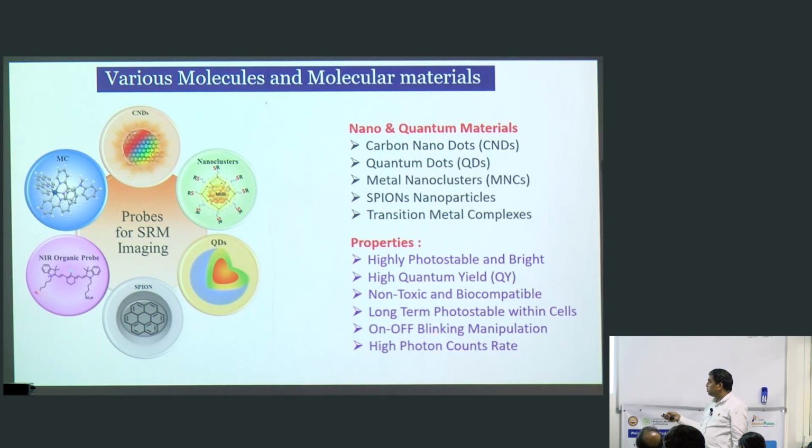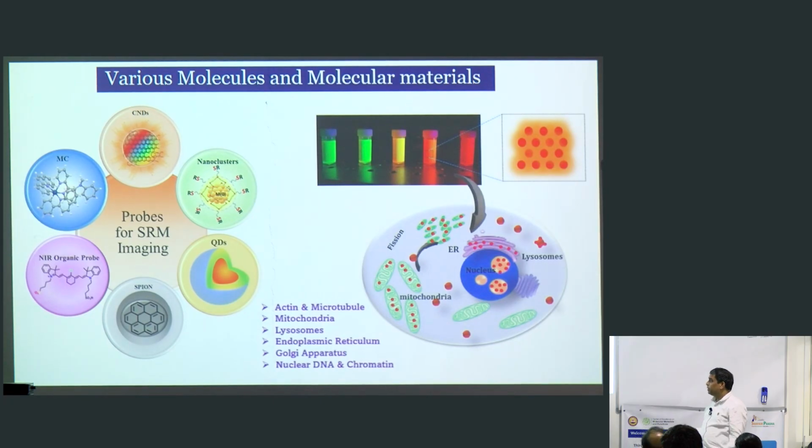And obviously, as I told you, this on-off blinking, we can manipulate in these kinds of materials. And as the quantum yield has to be high, we will also have the photon counts, because in single molecule we basically measure the photon counts. So what we do in the biological part is we have different types of materials, starting from, let's say, blue to red or even far red. We conjugate them with simple chemistry to some targeted molecules, and then we stain and image them, such as actins, microtubules, mitochondria, lysosomes, as per your choice, right?